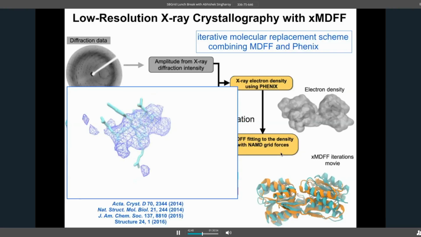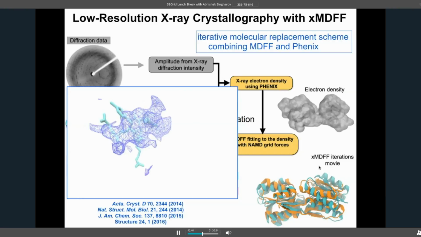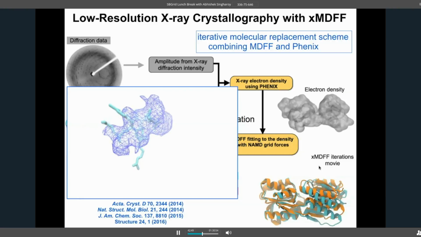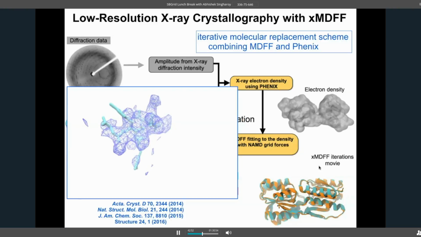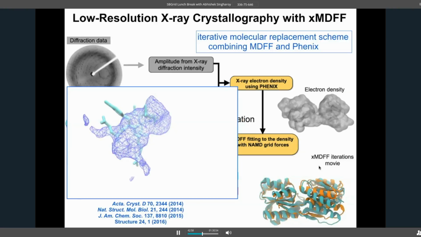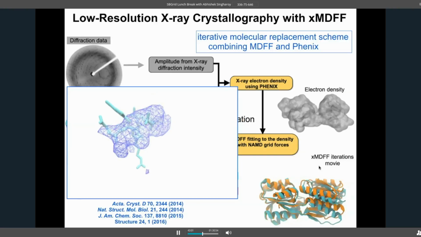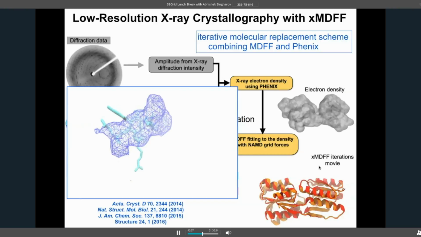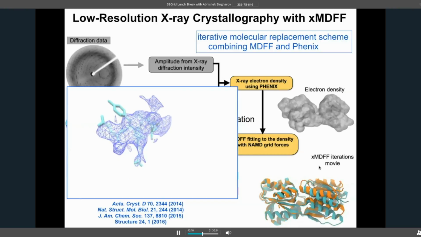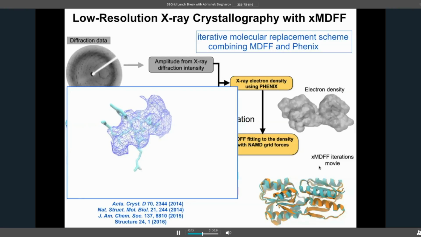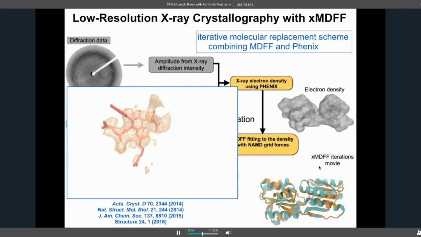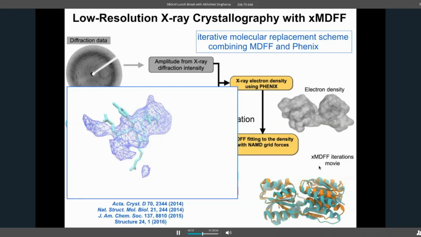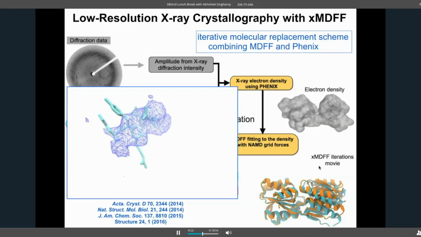So the orange structure is an initial guess that you have plugged into this simulation. And this is a test case, so you know what the final structure is. It's going to be the CN structure. And xMDFF starts doing the calculations, and it starts refining the CN structure. Sorry, the CN structure was the initial, and the target structure is orange. So xMDFF starts with the CN structure, brings about deformations in it, and then finally the structure becomes the red structure, which is the known target structure. So what we're doing, in other words, is conforming the structure to the available diffraction data using molecular dynamics simulations through the use of extended force fields.